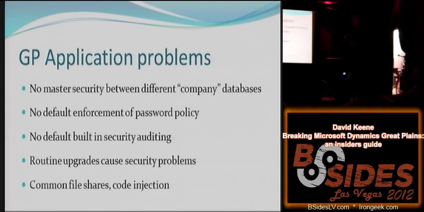Code injection. Great Plains is built on Microsoft's Dexterity runtime. And Microsoft said, well, we want to make sure that people can update this software and make it real simple. So we'll give them a code chunk that, literally, to install it, you take the chunk and you put it in a folder in the program files directory, in that shared directory. And the next time Great Plains is launched, that code chunk gets automatically integrated into Great Plains.